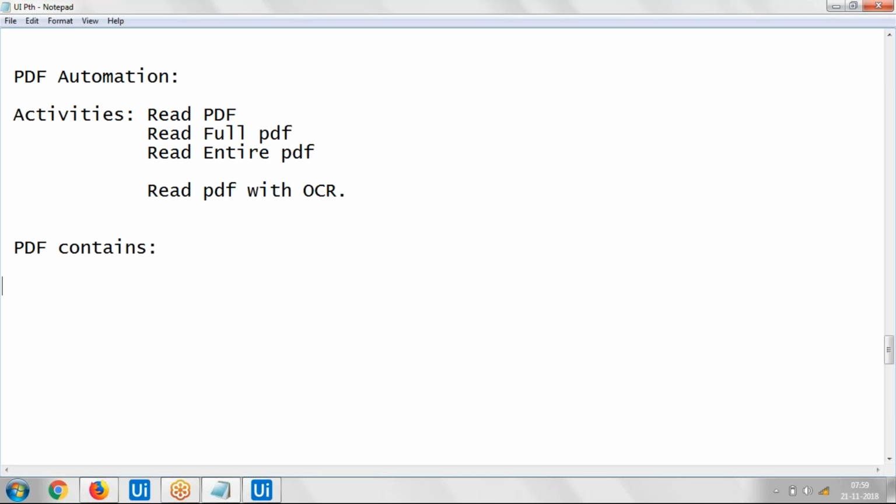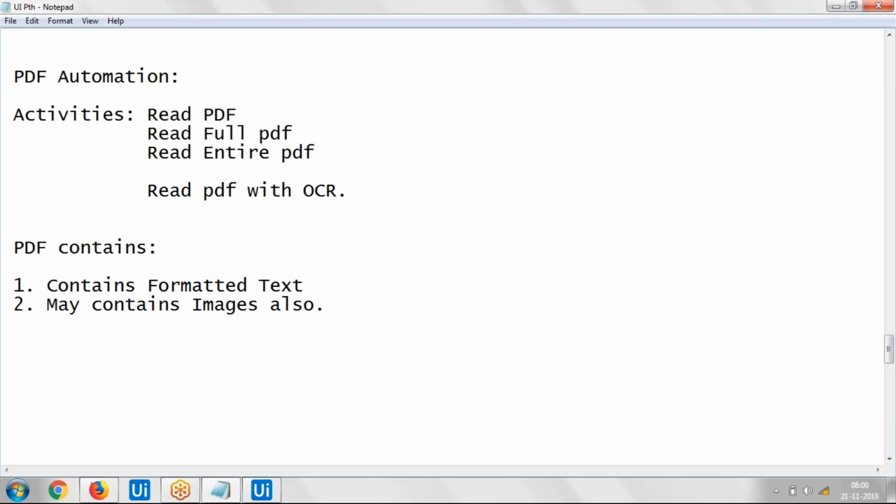It may contain tables, formatted text, and images also.